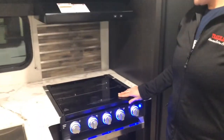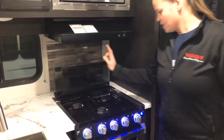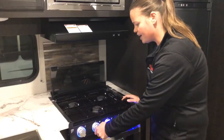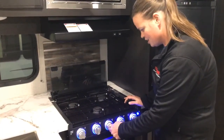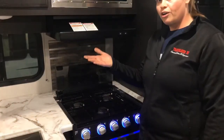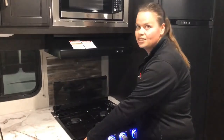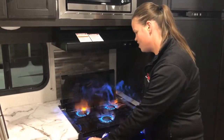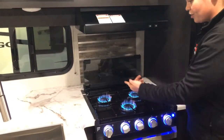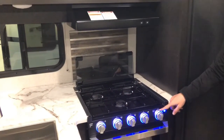Over here we have your gas range. It is a piezo ignited range, so if you just turn on the burners here, we're going to bleed a little bit of the air off the system as we have just turned the propane tanks on, so there will be a little bit of air in there. But if you turn the piezo, you'll notice all 3 burners ignite. This unit also has an oven.